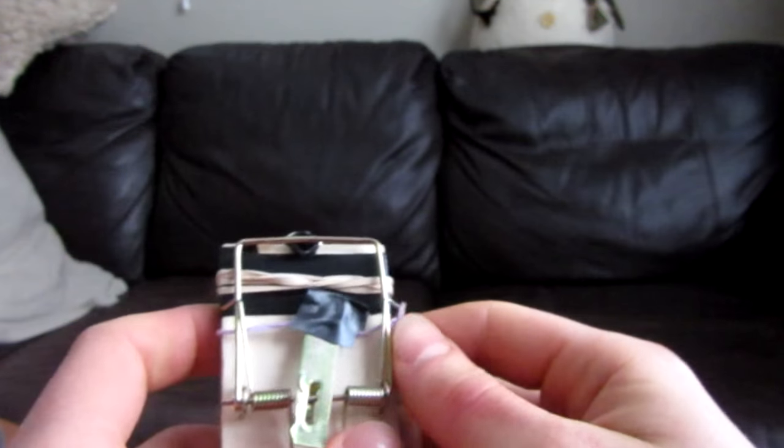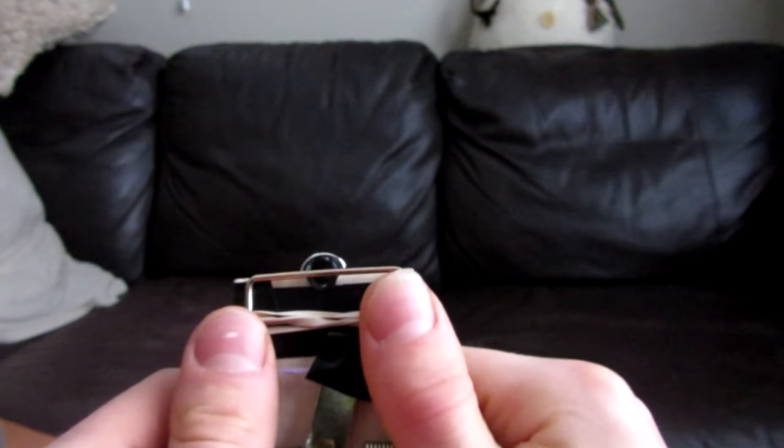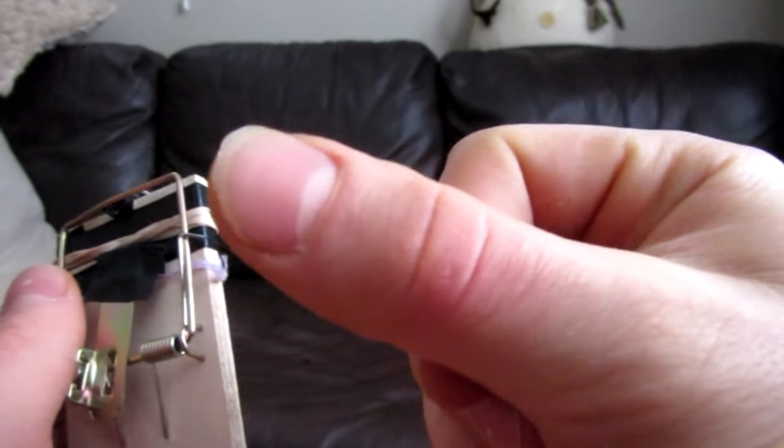Just please be very careful when shooting. Obviously, don't hold right there. My thumb is still red. I'll show you guys that clip right now.